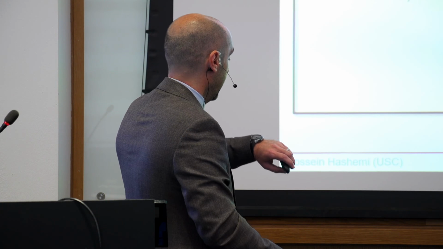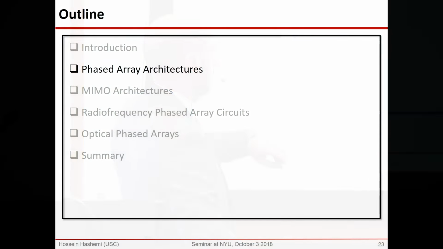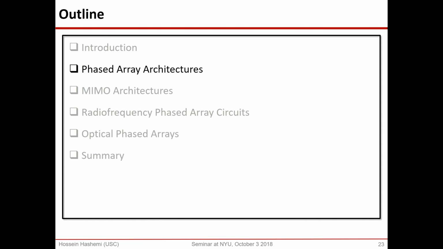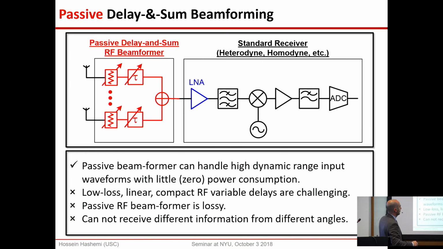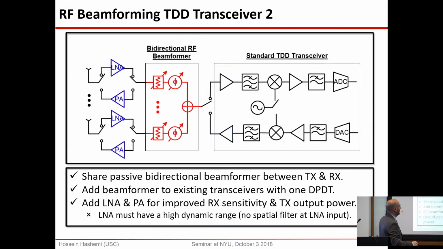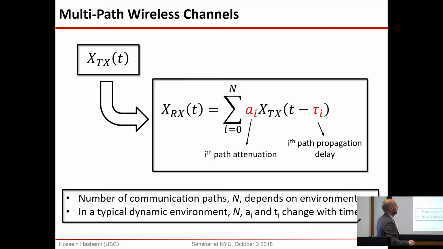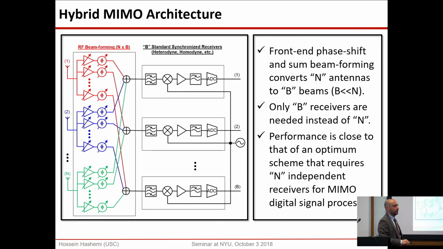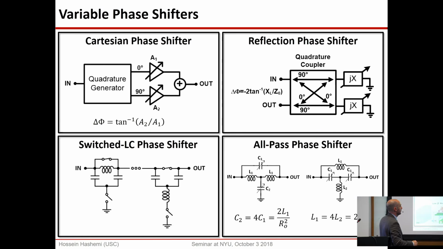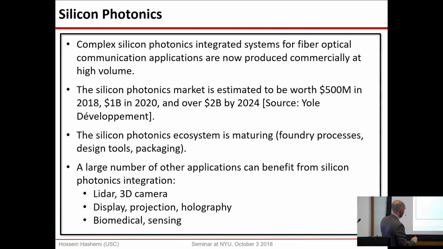All right, so with that said, given that the talk is 1.5, I'm going to skip a lot of this stuff because I really want to get to the optics right now. These are some introduction, so let me skip them. You really don't need them. These are the intro slides, and I'll tell you what I'm skipping. I am skipping different ways to create phased array architectures. I can leave them to you for those who are interested. But I really want to get to the optics because that's where the fun is, especially for the physics and engineering audience here.